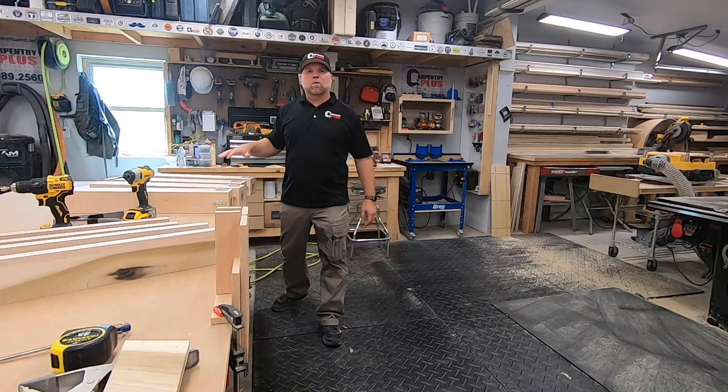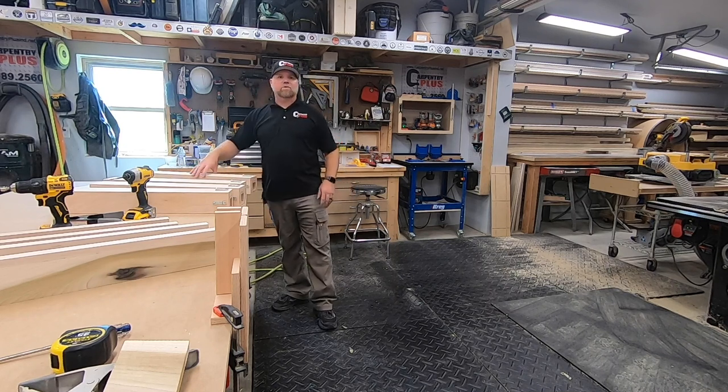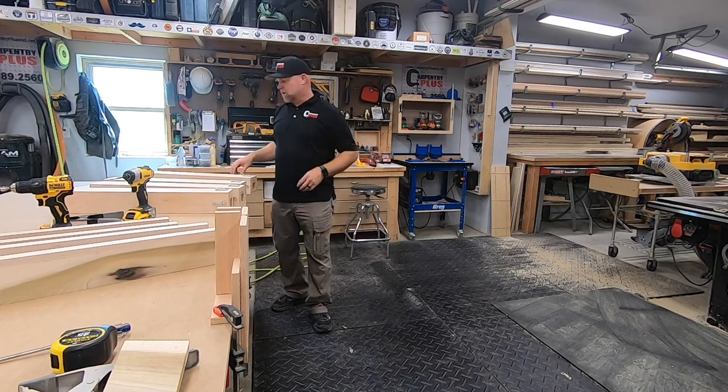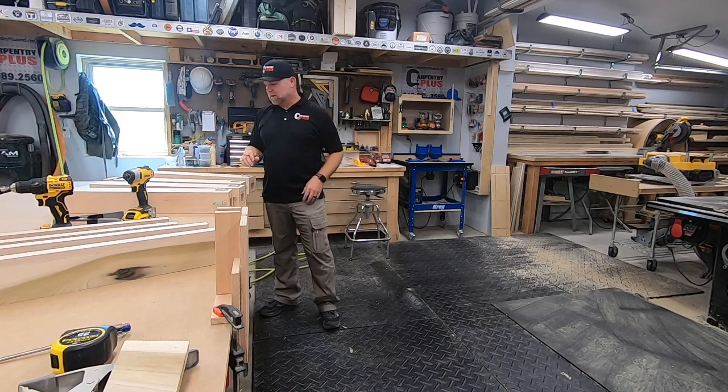Okay, so now that we've got all of our hardware installed, we are ready to assemble this. And to give myself an extra hand or two, I've called in a little bit of extra help from my son, Nolan. So that way I'm not fumbling around trying to put these aprons on these legs. So come on over, bud. Backwards.